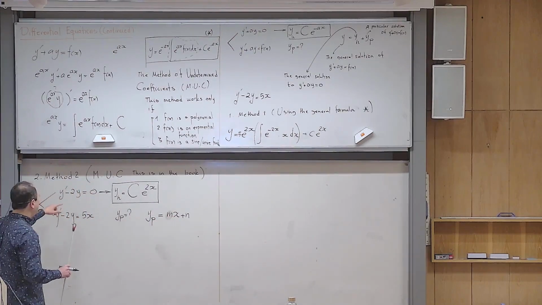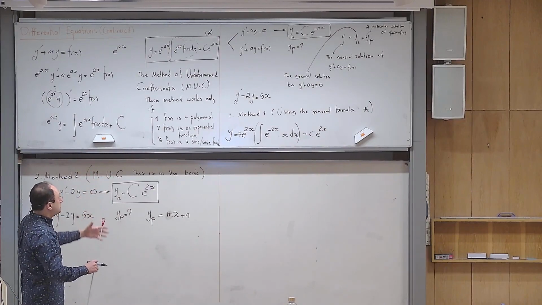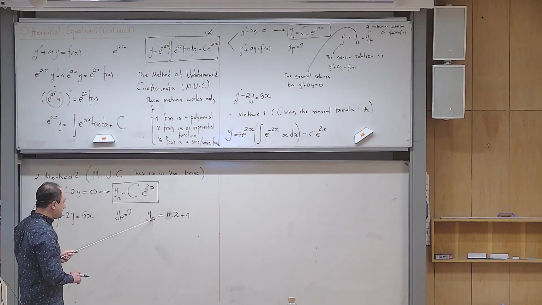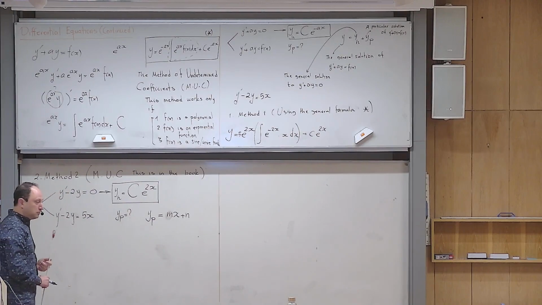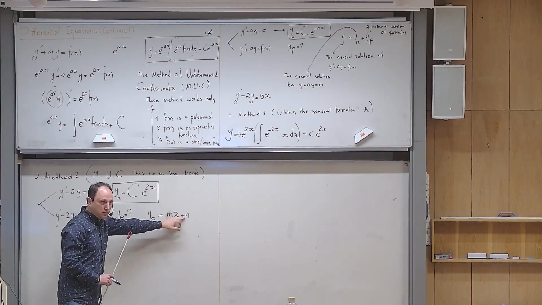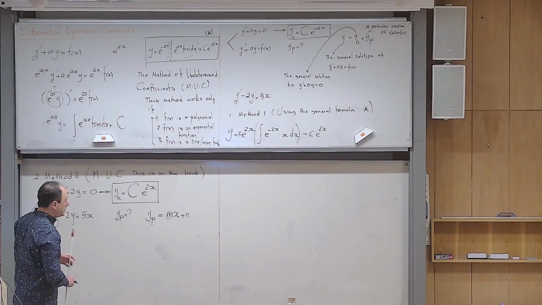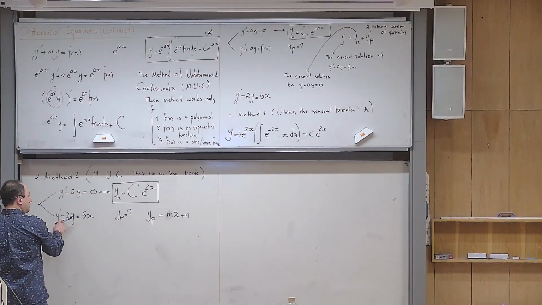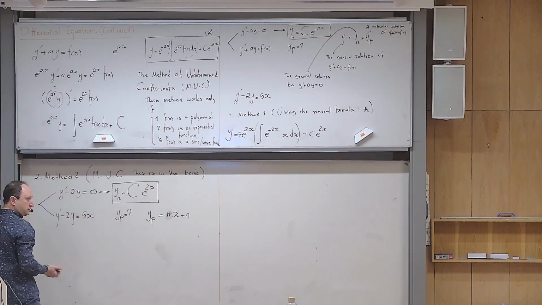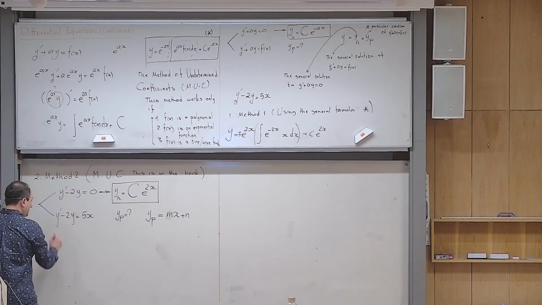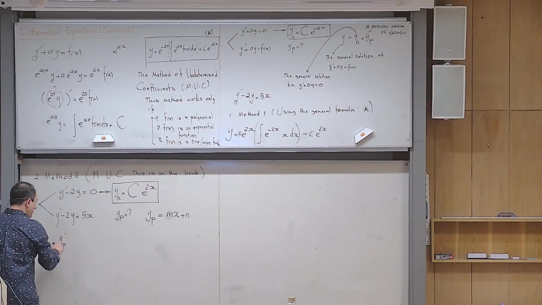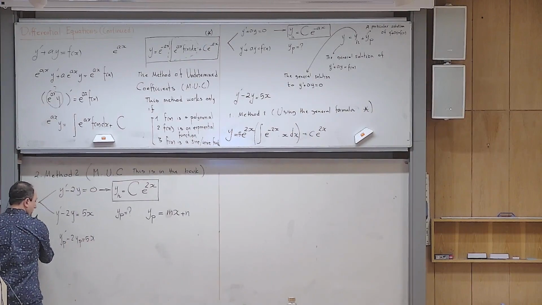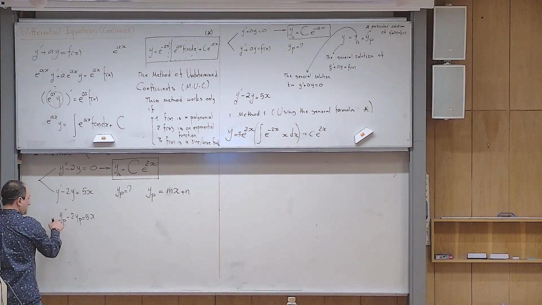So this is why I'm saying that the method of undetermined coefficients is a mixture of guesswork and analytic work. The guesswork was to guess that it should be a polynomial, but the analytic work is to fine-tune m and n so that it fits. How can I fine-tune them? It's very simple. This is supposed to be the answer to this differential equation, so it means it fits the equation. Yes? So this means that if I replace y prime and y with yp, I expect that this works.